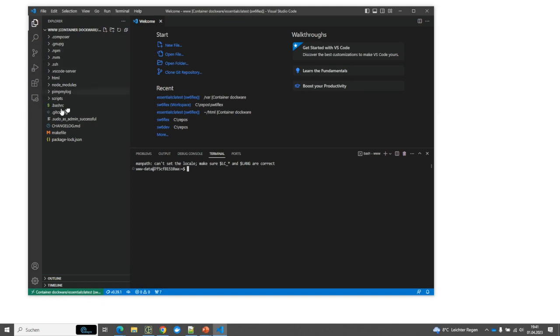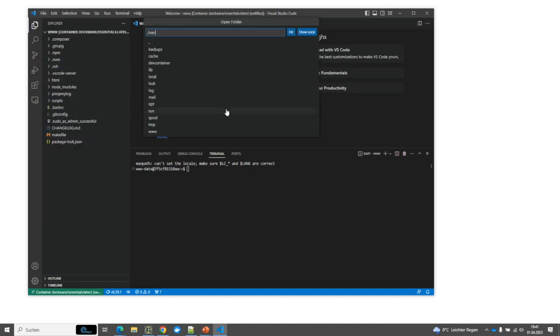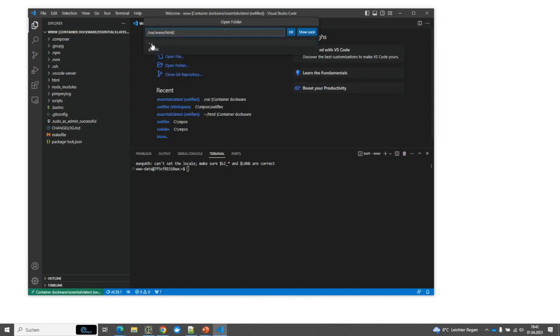And I see different files now, because if I go to open folder, last time, as we used the dev container, we had www HTML. Inside the HTML, we had the setup already ready to run the Shopware files. This time we have just a public folder.